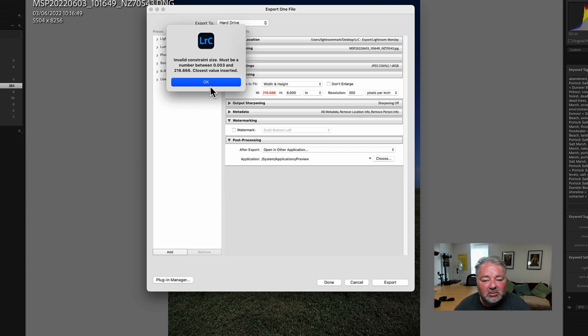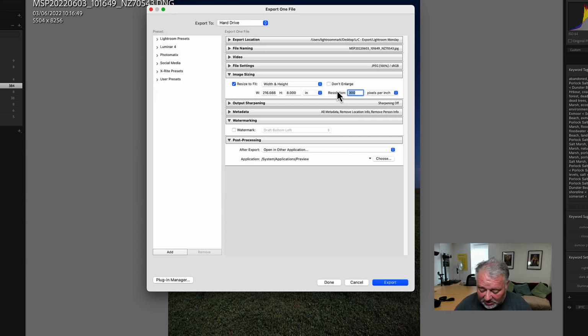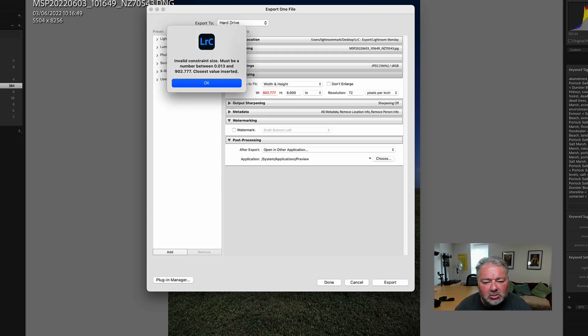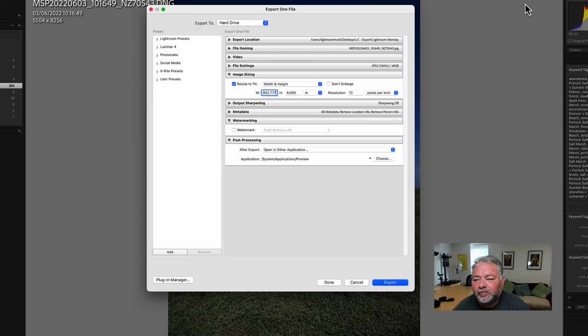Oops, did that wrong. So 72 dots per inch at, let's make it 3000 so we can see it. Oh, it's inches, that's why. Get rid of that again. Change that to pixels, that's better. 3000 by 2000, 72 dots per inch.